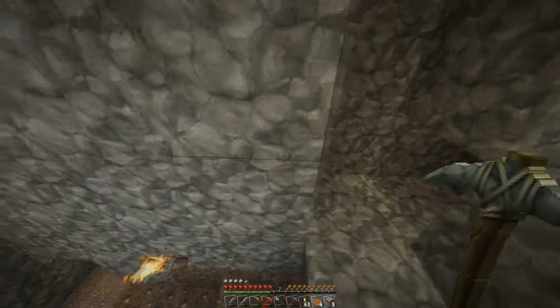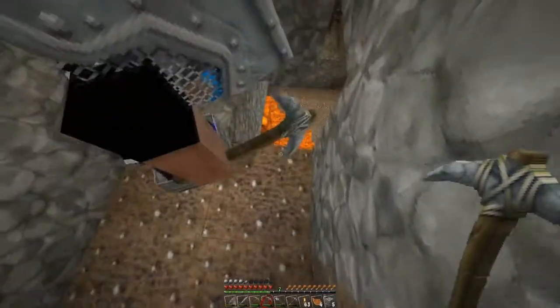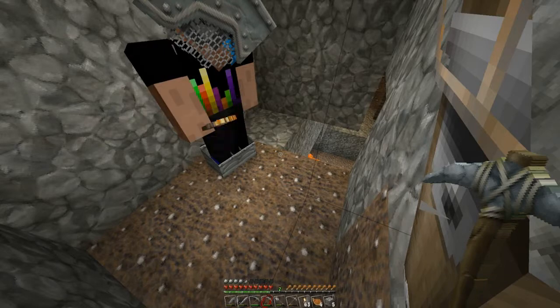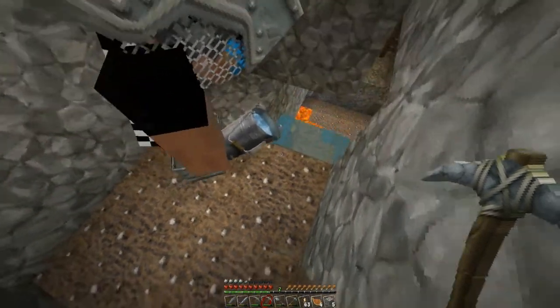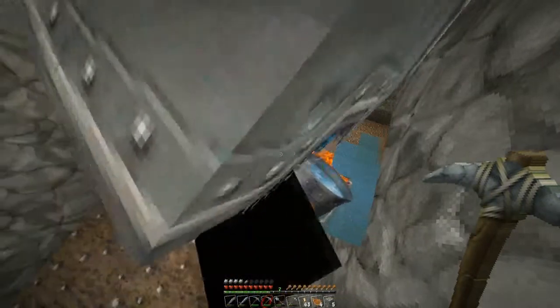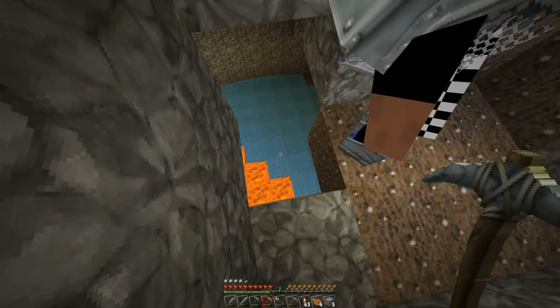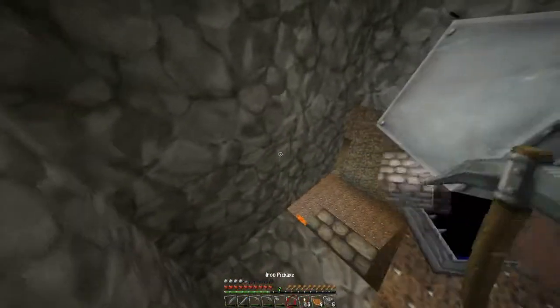There's a lot of... Holy crap, do not go down there. Do not. Where's your bucket of water, dude? I got it. Make that an obsidian. What the heck, dude? Why isn't it making... it's not even doing anything. Scumbag water. Dude, and there's a mineshaft over there.